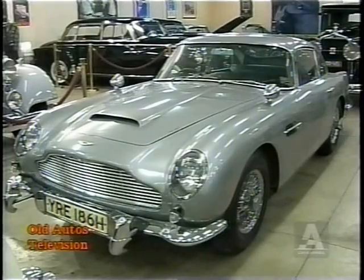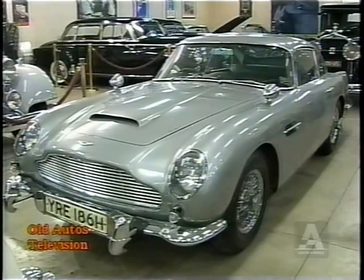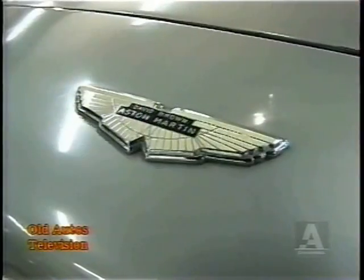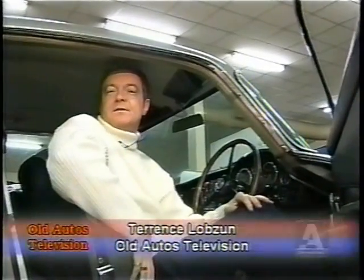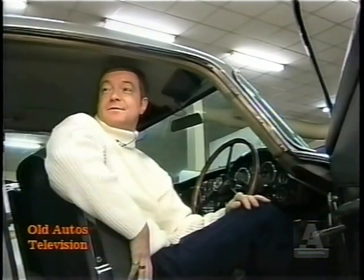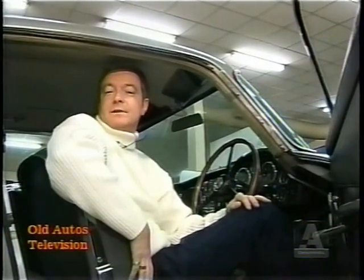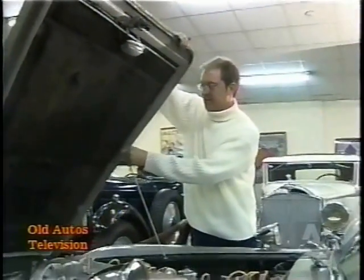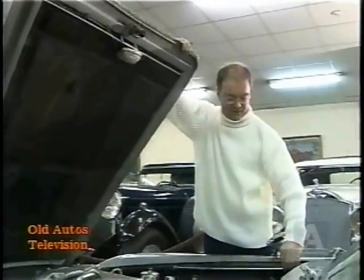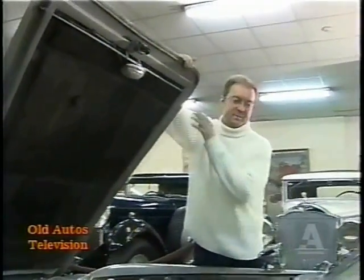James Bond has driven many cars, but this is the Bond car by which all others will always be measured. Well, it's a 1964 Aston Martin DB5, and it was one of the most expensive cars built coming out of England in that time. Four of these cars were produced for Goldfinger and Thunderball. Today, there are only 3 survivors. This car is one of them.